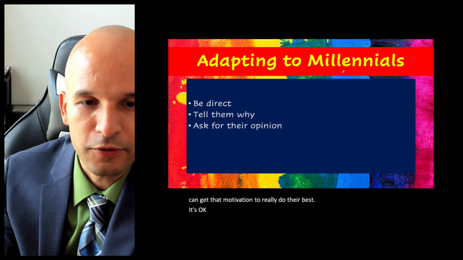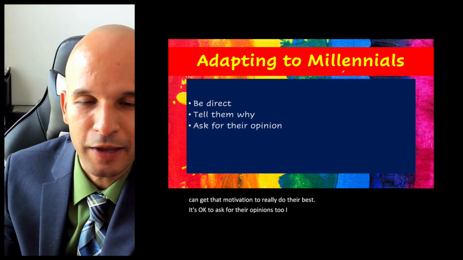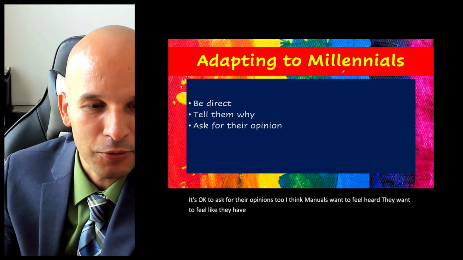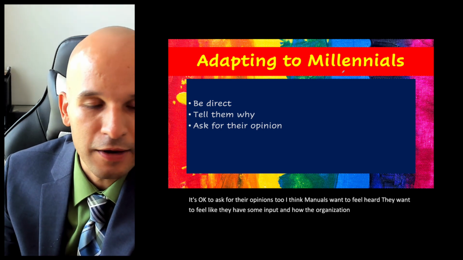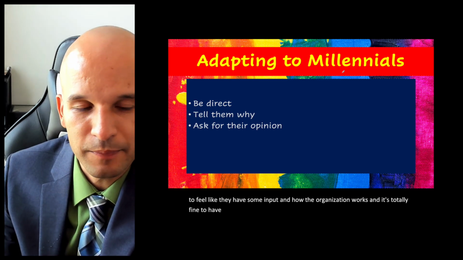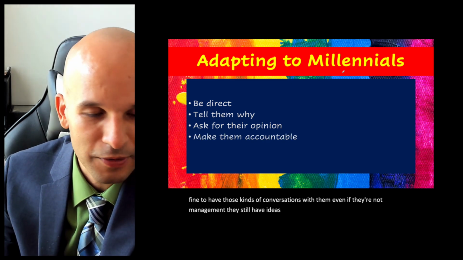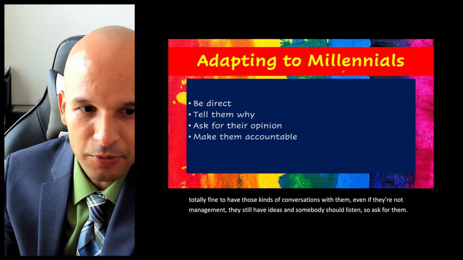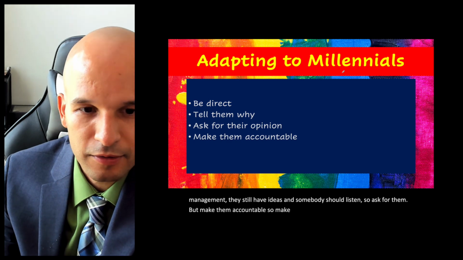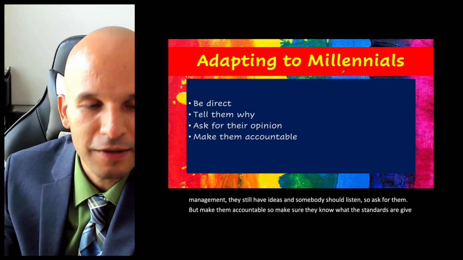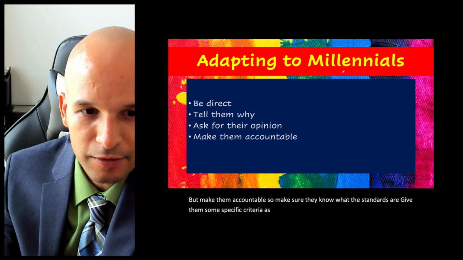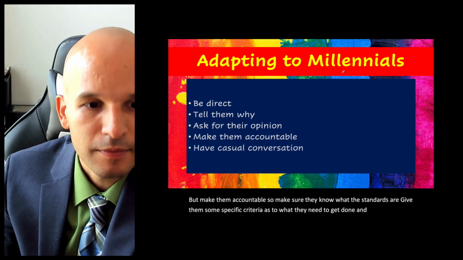It's okay to ask for their opinions too. I think millennials want to feel heard. They want to feel like they have some input in how the organization works. And it's totally fine to have those kinds of conversations with them. Even if they're not management, they still have ideas and somebody should listen. So ask for them. But make them accountable. So make sure they know what the standards are. Give them some specific criteria as to what they need to get done and why and how.